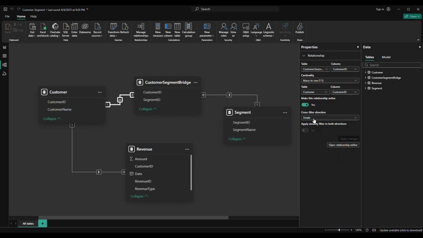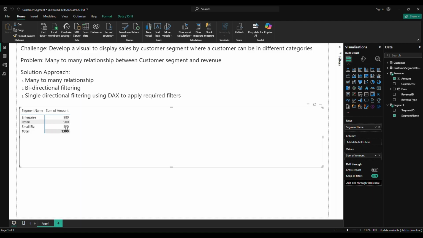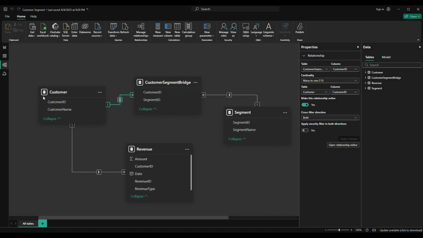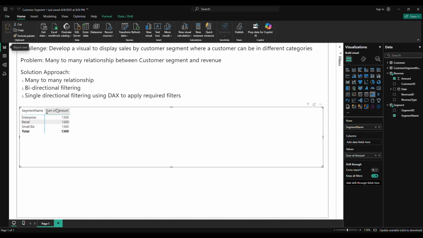So we need to change this to the both direction filtering. In that way, many to one will be filtered. So if you go back right there, that's what we expect to see. That's correct, right? Let's undo that and see it. This will give you that error that is not correct, right?